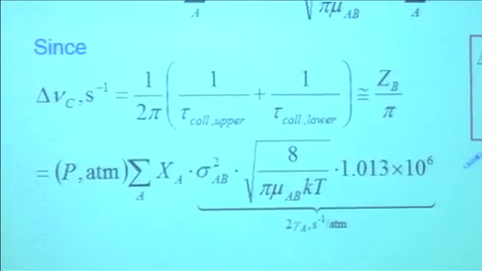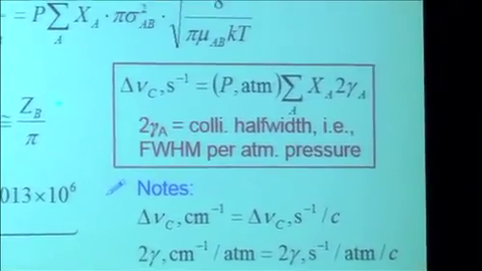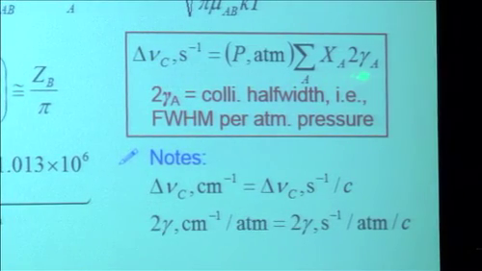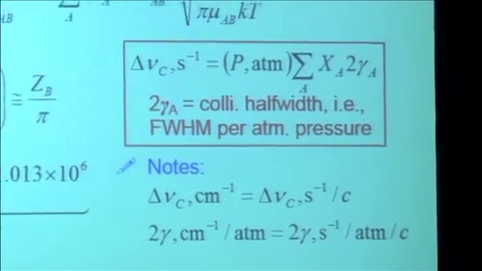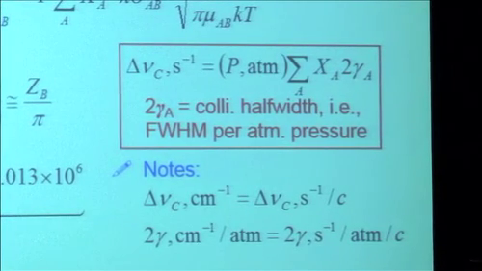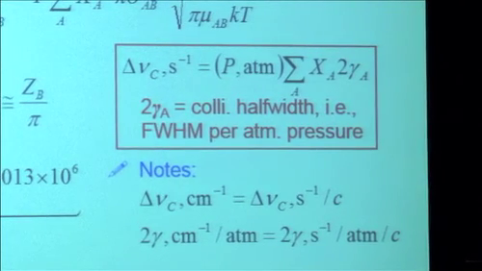Now, frequently in the literature, the collision broadening frequency is given in terms of a parameter 2 gamma. So 2 gamma is just some combination of these terms. What's tabulated in HITRAN and other tabulations is the collision broadening coefficient per atmosphere. What you have to be careful about is sometimes it's 2 gamma and sometimes it's gamma. When you see 2 gamma, you know that you're talking about what will be the full width.